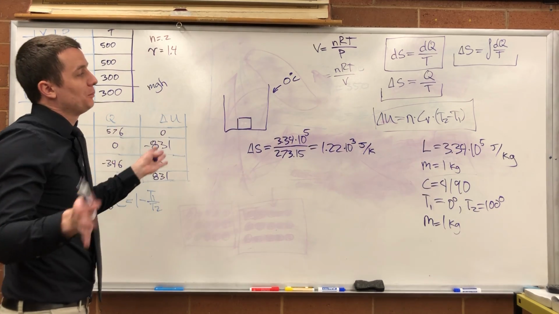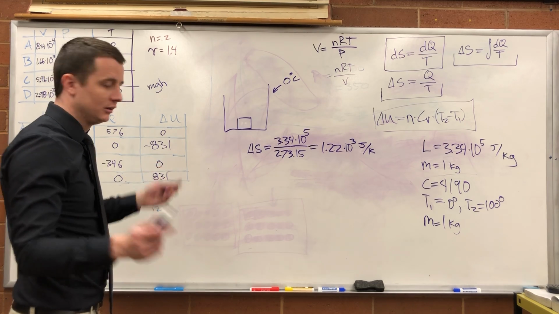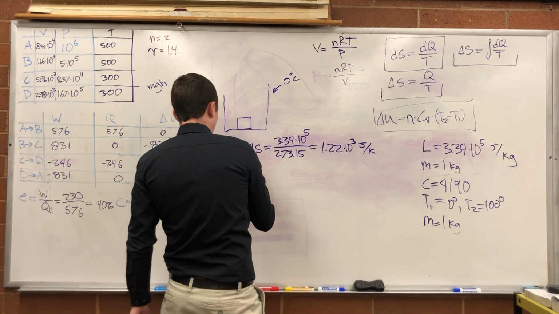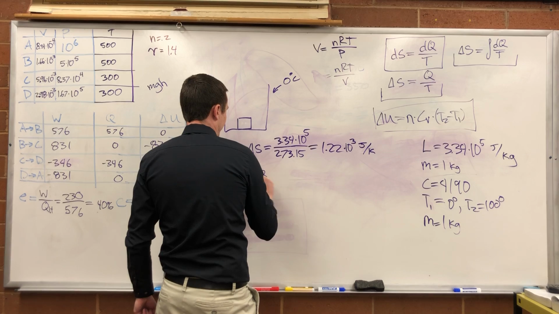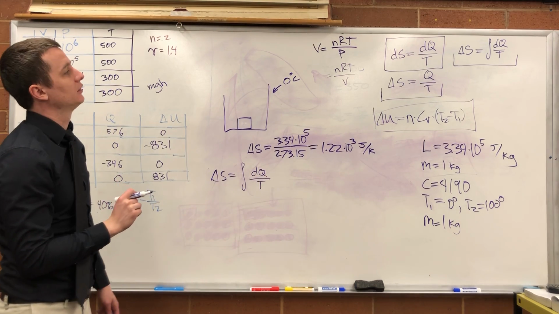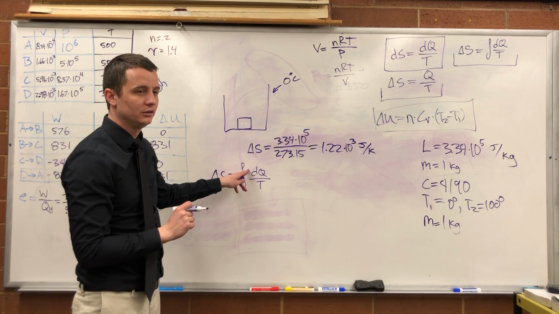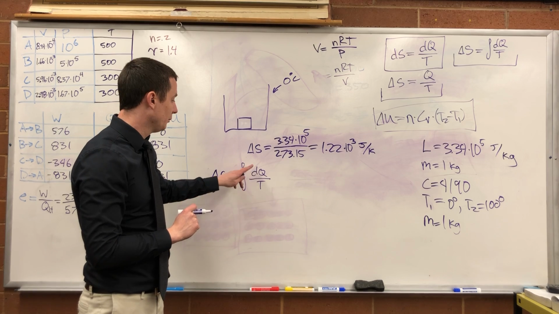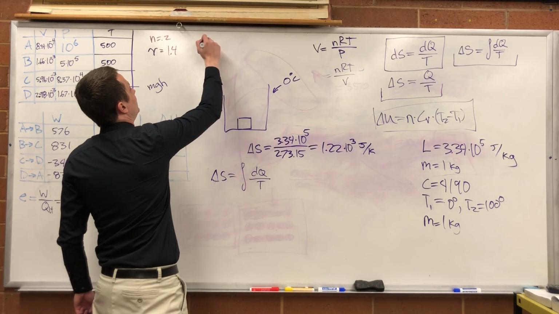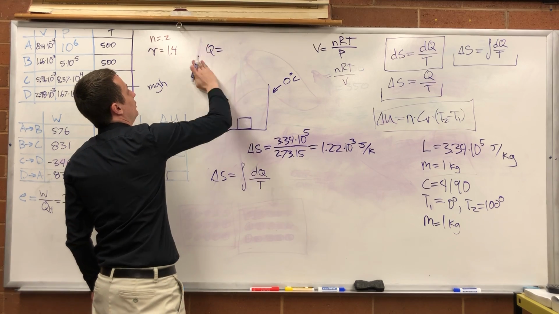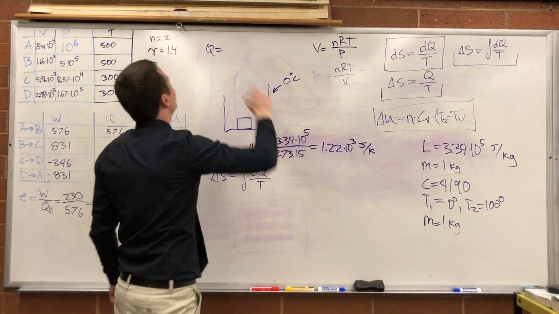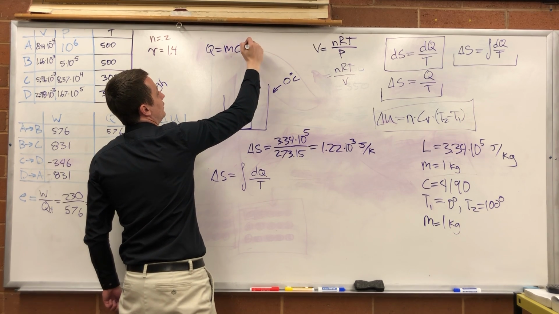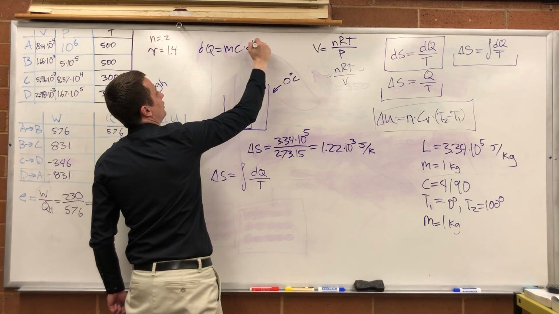Okay, so in this one, the temperature obviously isn't constant. So we're going to have to calculate our change in entropy by taking the integral. So we are going to have to do the integral of dq over T. All right, now we're stuck. How can I represent dq in terms of T? Because T is now a variable. It's changing. So I need to somehow get a dT in here. Well, maybe you remember q equals m times c times T. So dq is m c times our change in T, and we can replace it with dT.